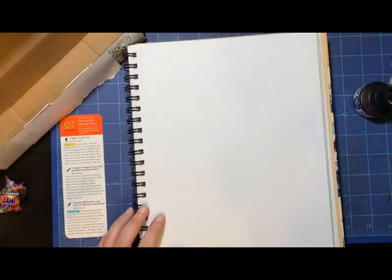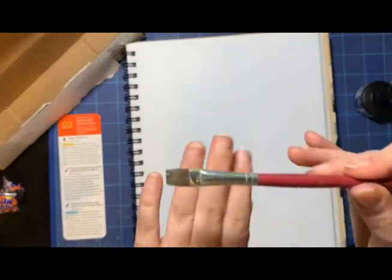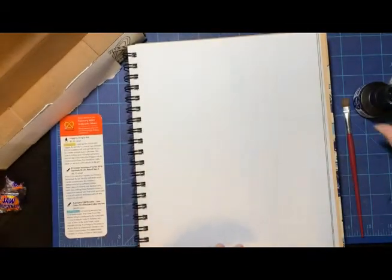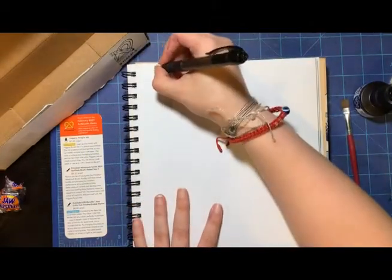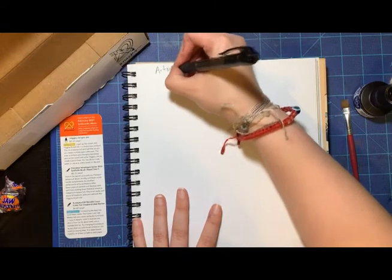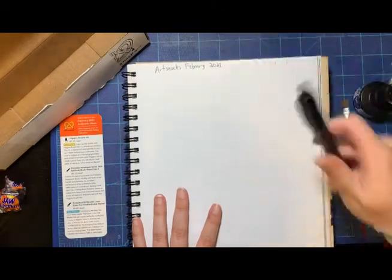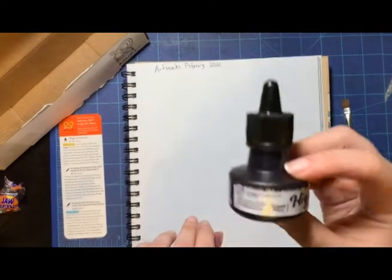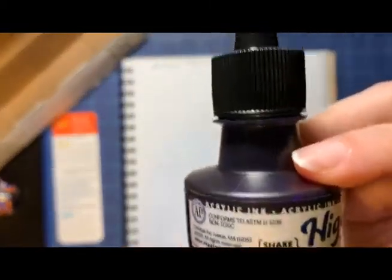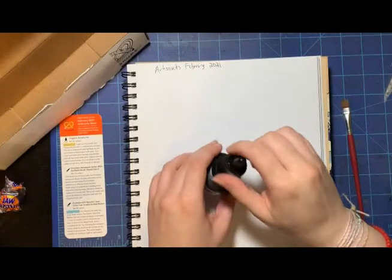Okay, so I'm gonna use it with a brush. I use this cheap one. It's not really a brand or anything. Just this. And here's my pen. ArtSnacks, February 2021. It says to shake well, but you know, I'm a little afraid with this. But let's see. Maybe that's enough.